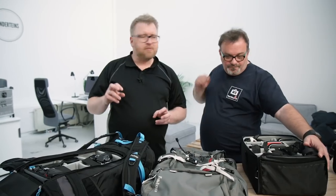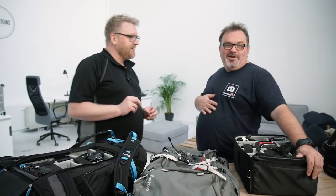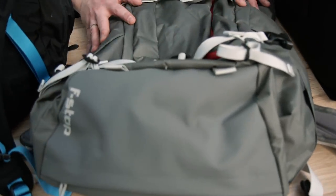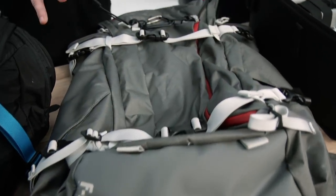We photographers have the tendency to always think of our photo equipment, but when you're on location for a longer period of time, you're bound to feel peckish. Yeah, that can happen. Or you're freezing. You need a hand warmer or whatever. And the F-stop backpacks also have space for a lot more gear. They mostly have a pouch at the front, and yeah, some of them have side pockets. Yes, Serdar. Now all we have to do is pack.